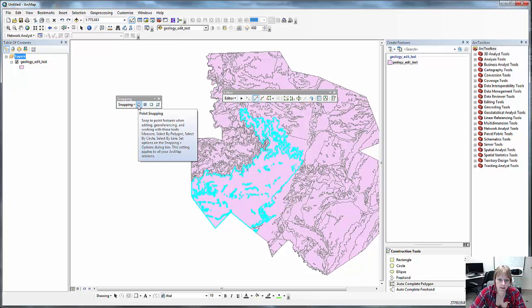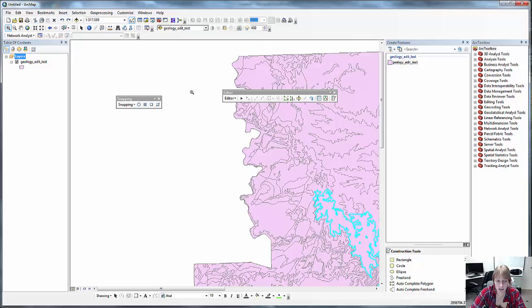And so what these are is these will actually snap your editor arrow to a specific thing. So you have points snapped. If you watch this little hash, it automatically should snap to a point vertice. Because there aren't actually any points in this specific shapefile, it's not actually going to get snapped to anything. So we'll say undo. Now say we want end snapping. That would be the end of any of the polygons.